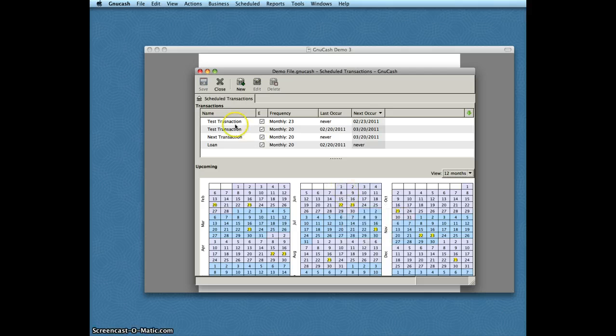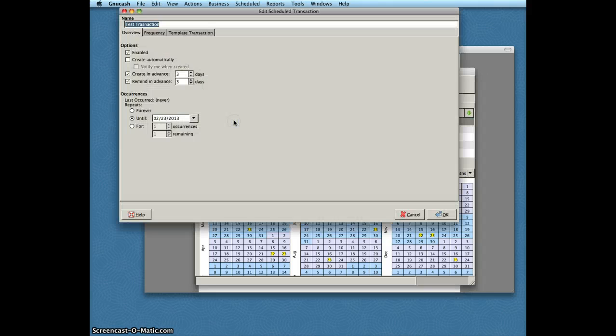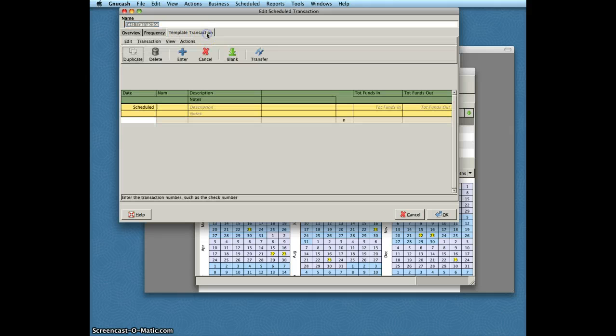day. For the individual transactions, by double clicking one, this is the window that comes up that allows you to create, modify, or delete a particular transaction. You have the ability to create transactions in advance, remind yourself as they're coming up, and set up the frequency and how long the transactions will last. So it's all very user-friendly. And then on the template tab, it gives you all the details of the transaction, and you can add as many steps as you need to that. You have the ability to delete transactions here, enter in individual pieces to that transaction package.